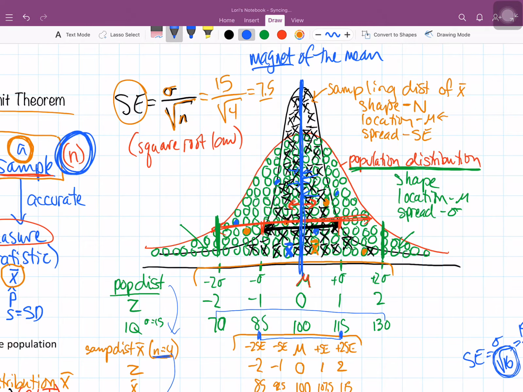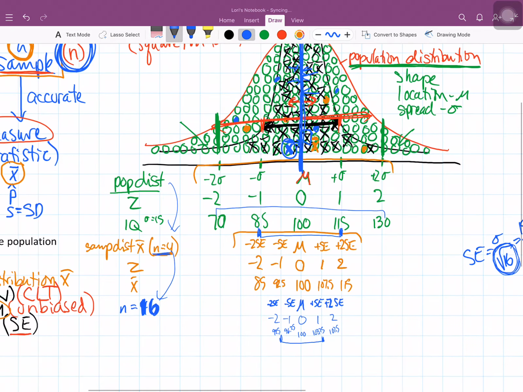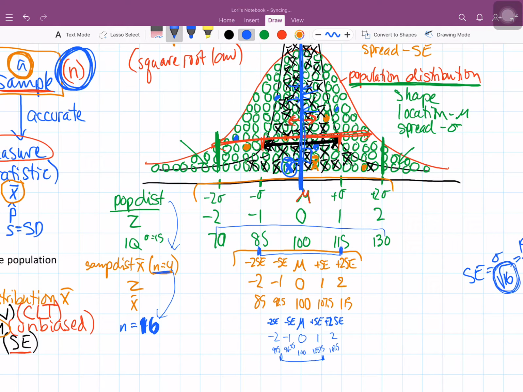The larger that sample gets, the closer and closer we can be sure that we're going to get an X bar that's pretty close to the actual population. The extreme of that is when we draw a sample size that is equal to the entire population, and then we know for sure that our mean is equal to that of the population. So this curve, the sampling distribution of the means, just gets narrower and narrower the larger and larger our sample size gets.